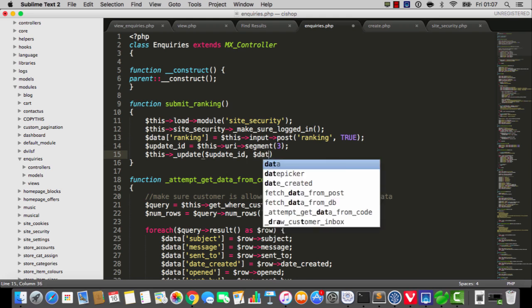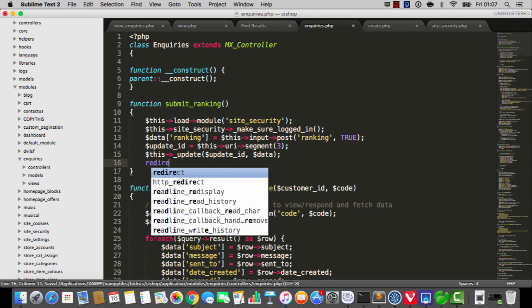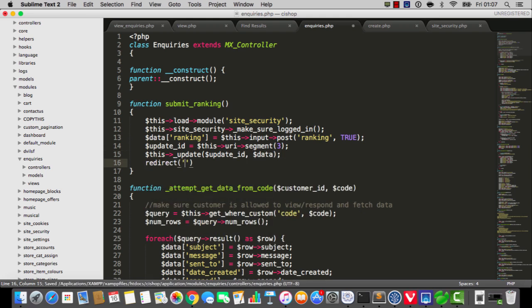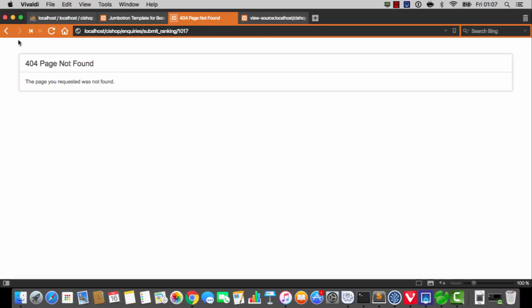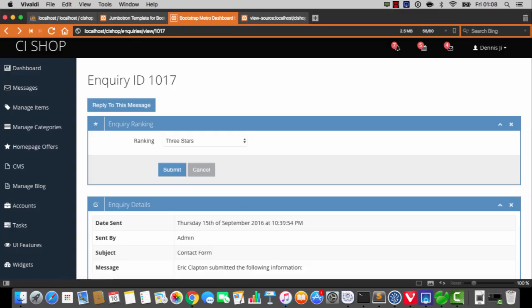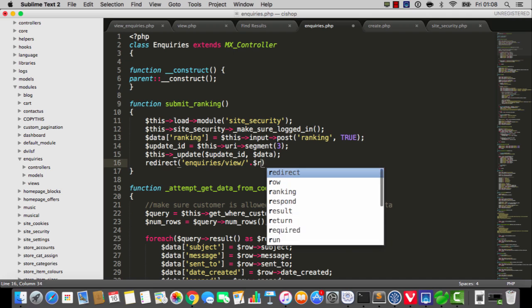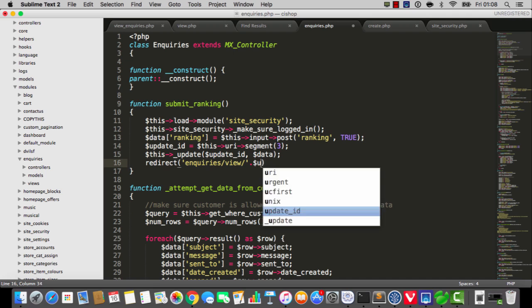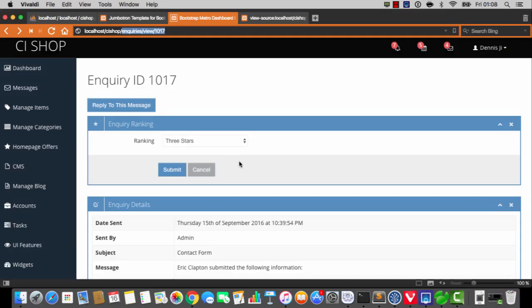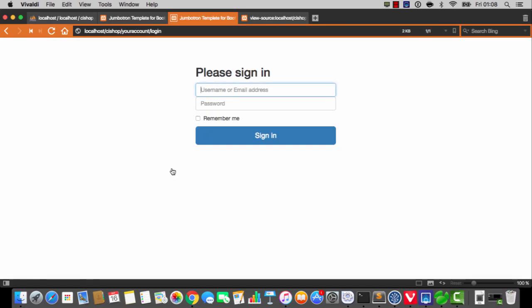Okay, update ID data, and then I'm just going to redirect to the previous page, which is this thing here. Okay, that's us, and that's going to be update ID.